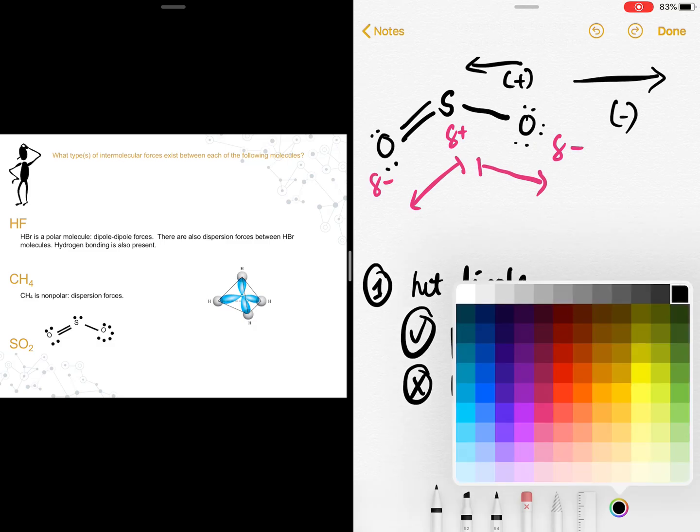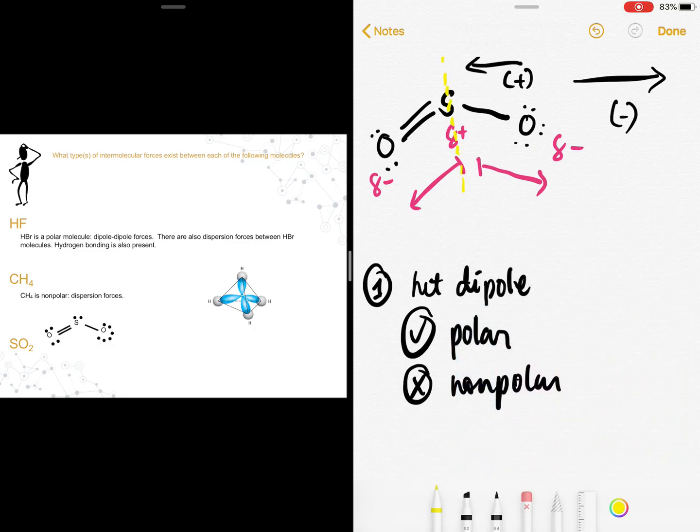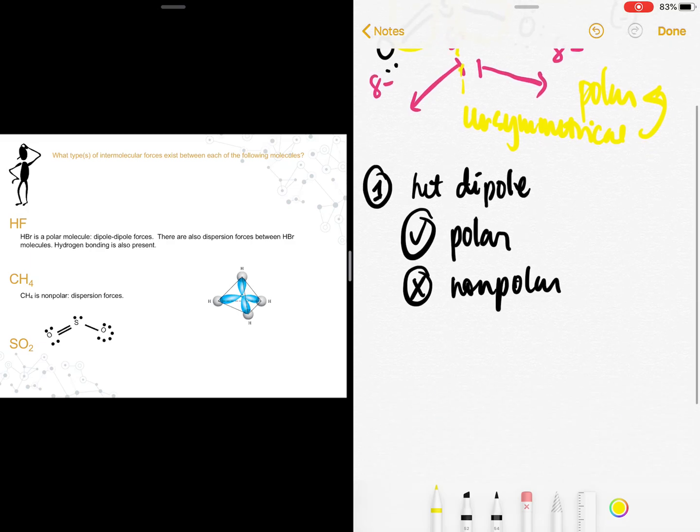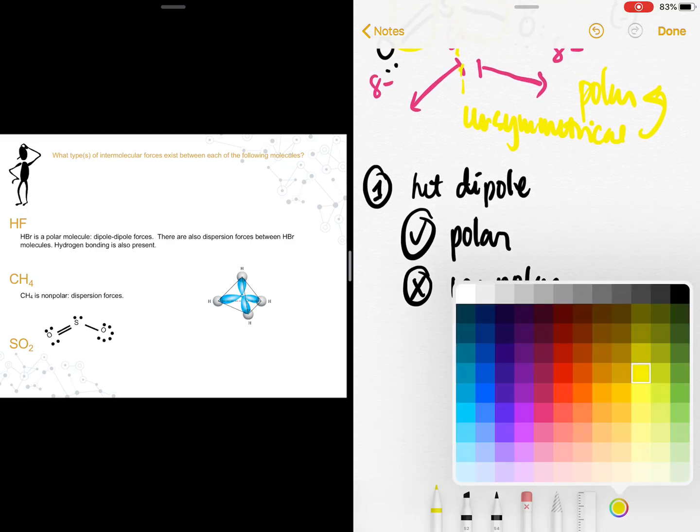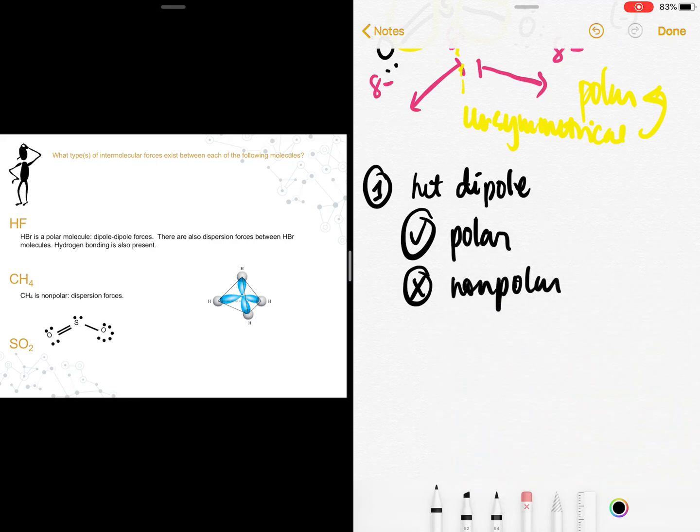So, the technique is, hatiin mo siya sa gitna. Ayan, hatiin natin to sa gitna. Ngayon, hinati ko siya sa gitna. Pantay ba? Hindi. Kasi dito, single bond lang. Ito ay double bond. So, kapag hinati mo sa gitna at hindi pantay, automatic ito ay polar. Unsymmetrical, automatic, polar. So, this is a polar molecule. So, now, alam mo na kung polar or non-polar yung molecule and we have ruled out na polar nga yung ating molecule. What are the types of intermolecular forces existing in sulfur dioxide?